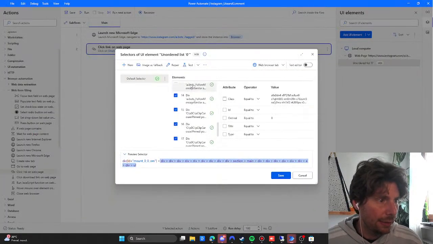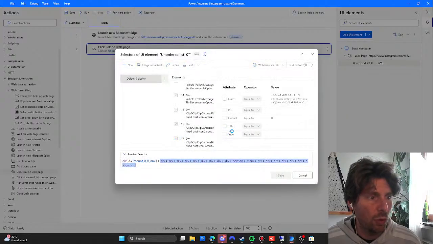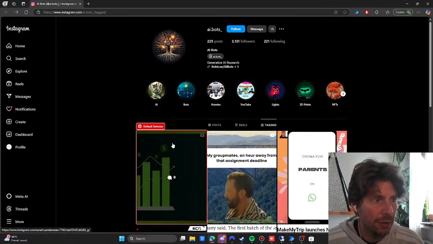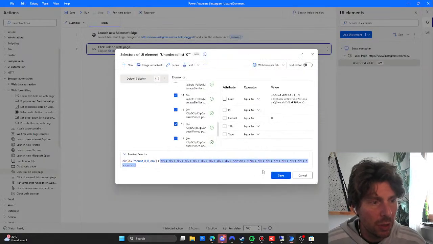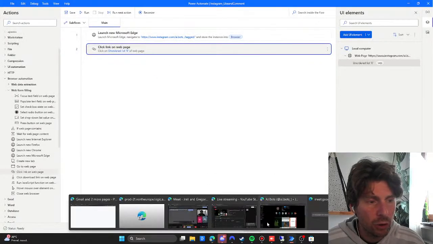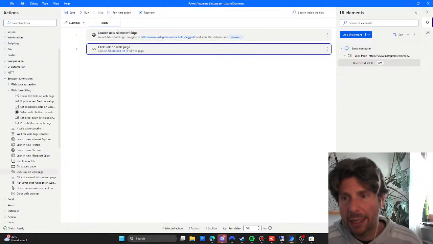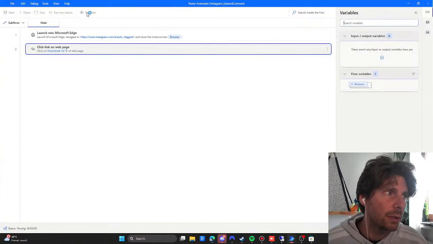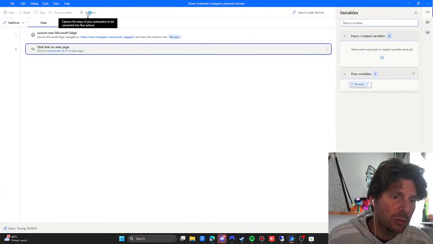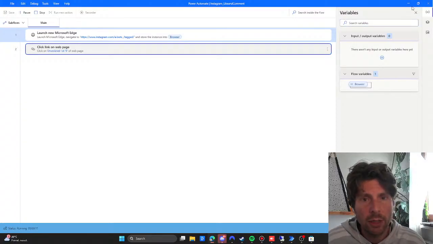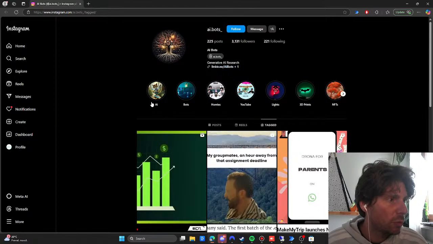It has selected a different selector than the one that we wanted. So let's try it again and make sure what it's selecting. Okay, no, it's selecting this one, the first selector. Okay, so this seems to be working. Good practice is to close the page, run it again, and see if it works again once the page reloads, because sometimes the selectors might change. Every time you add an action, unless you're 100% sure of what you're doing, it's good practice to try it out.